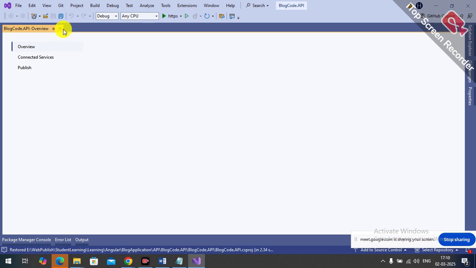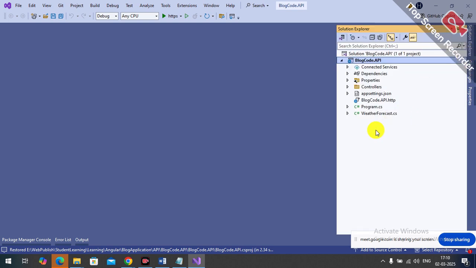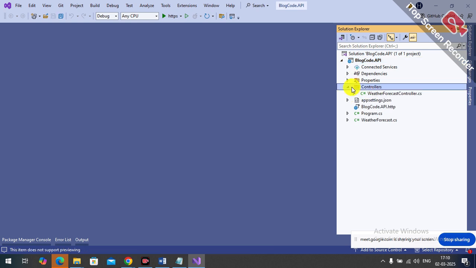So this is the project structure. Dependencies, I think you already know: when you add any new package, or a default required package, it is imported by Microsoft. Then the controller is given by default in the project.